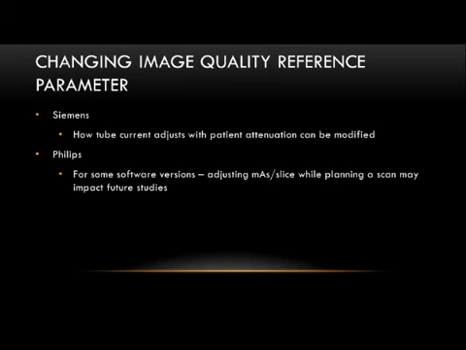One thing to note, so I mentioned this for the Philips already, but one thing to note with the Siemens systems, and this is indicated in their manuals, is you can actually go in and adjust how the tube current will change based on patient attenuation. You can go in, probably with the assistance of applications or with the service engineer, and say, even though my patient size is increasing in attenuation, I don't want to use the same slope for that increase that I did in the middle of the range.